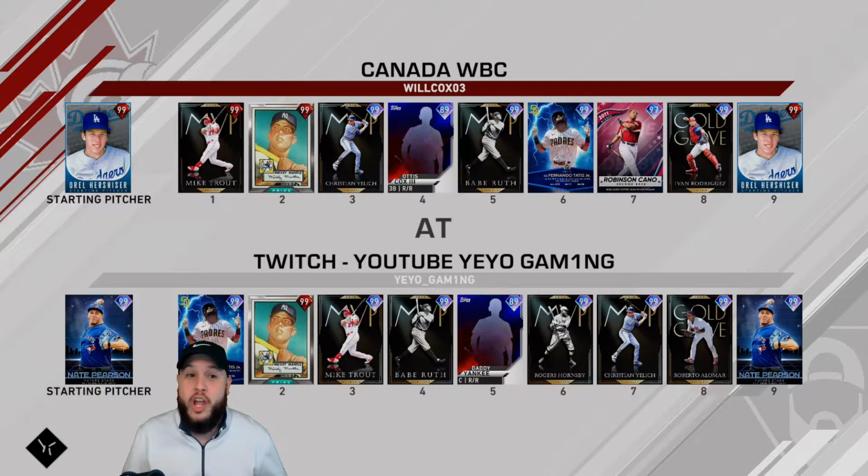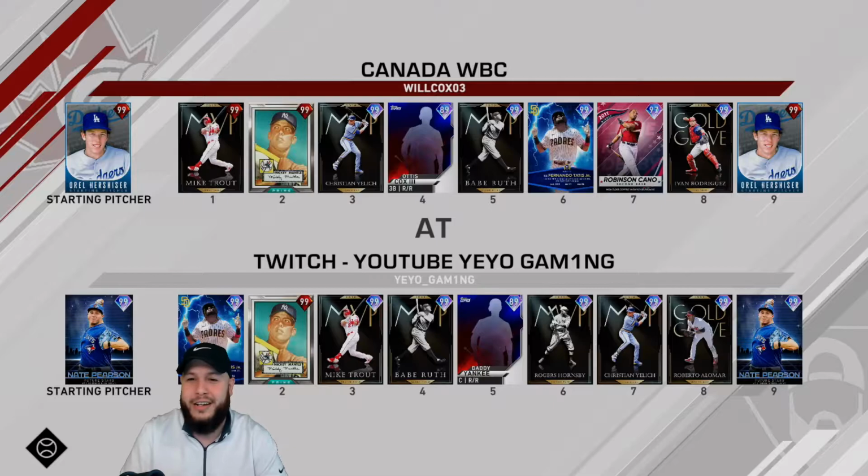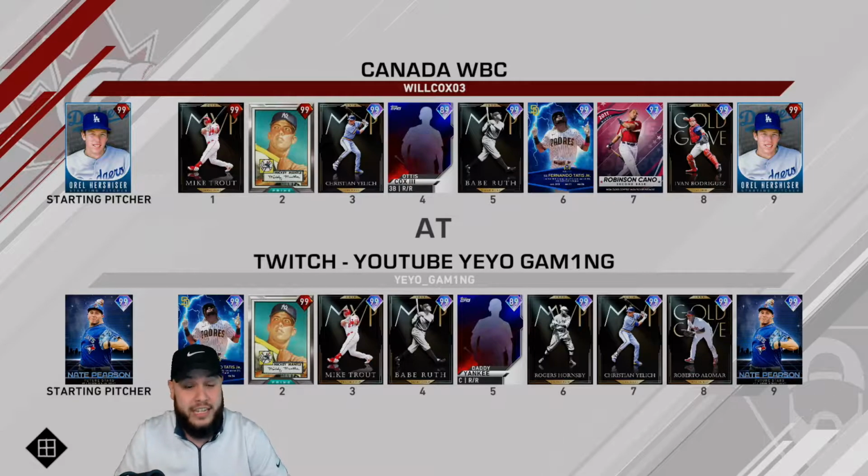As you can see, God Squad. We're going to be using Prestige Oral. You got Prestige Mike Trout, Prestige Yelich, Creative Player Babe Ruth, Fernando Tatis. You got Cano and Pudge. All right, Pearson, you got your hands full. Let's see it. Let's try it again.